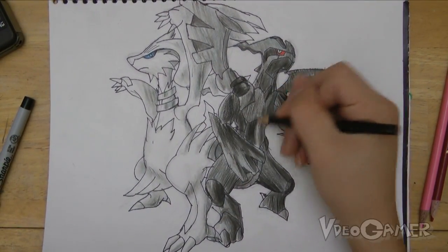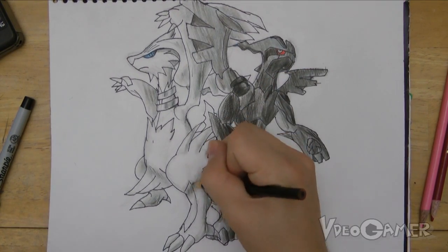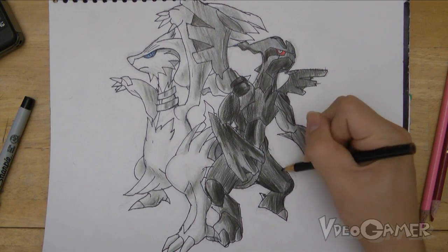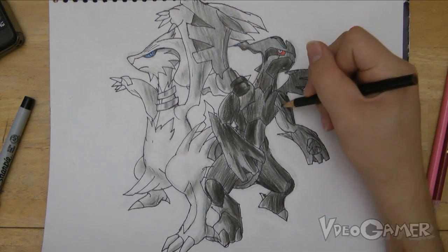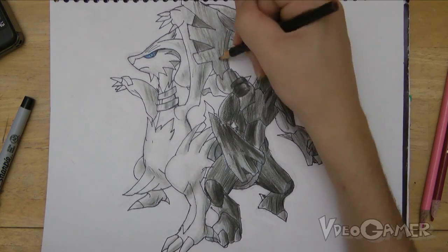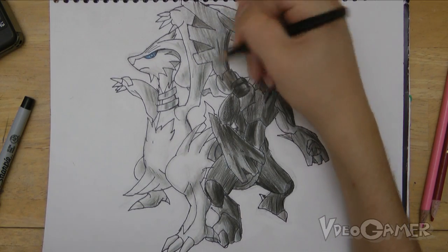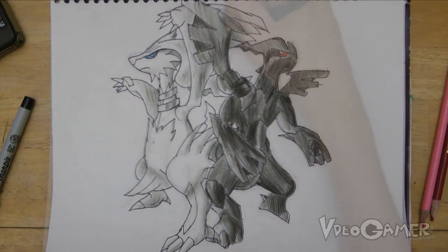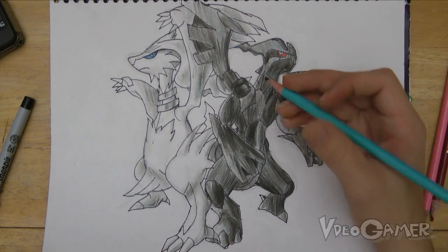So, to finish up Zekrom and Reshiram, all I did was I added a little bit more black into their characters. And just for Reshiram, there's obviously not very many places where I added that, but for Zekrom, that just helped to darken him up a lot. Makes him look a little bit more sinister. Makes the contrast greater.